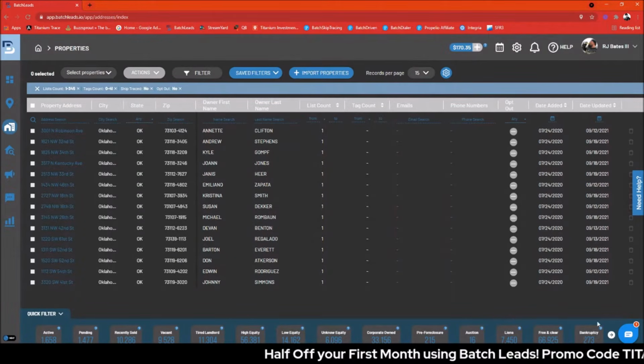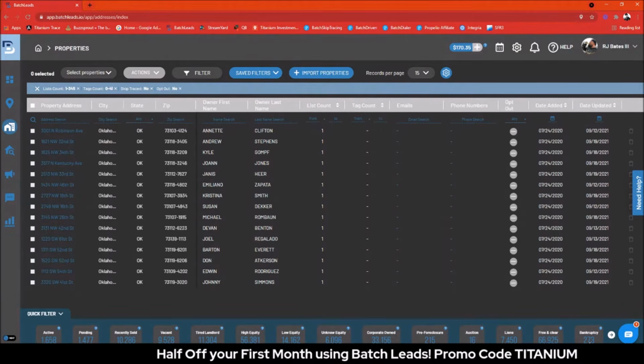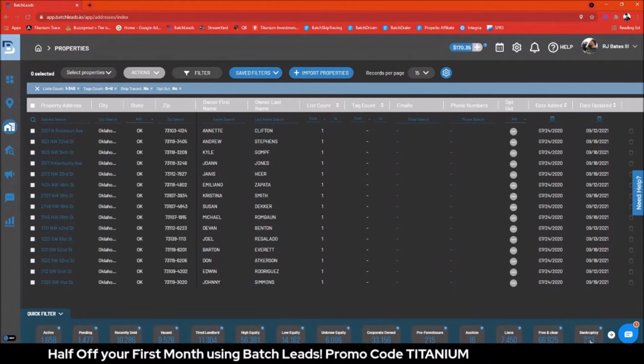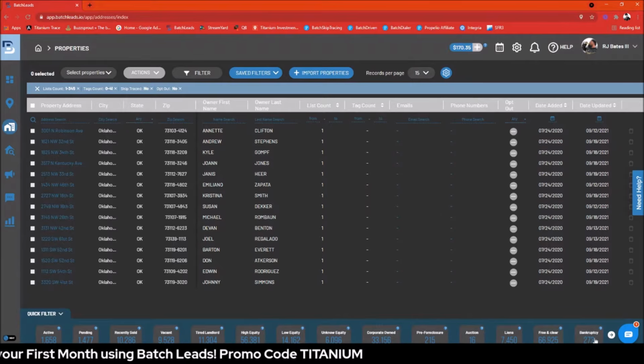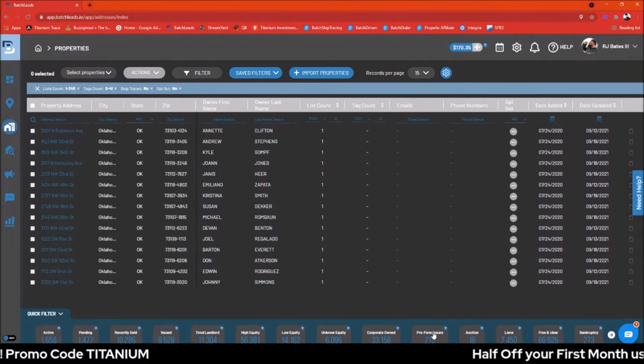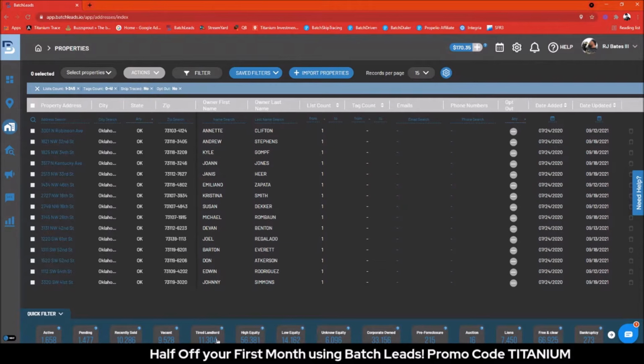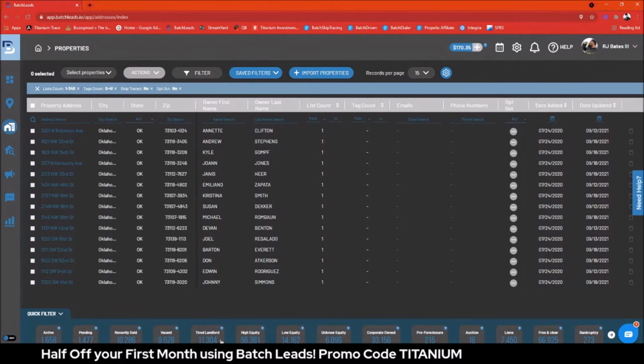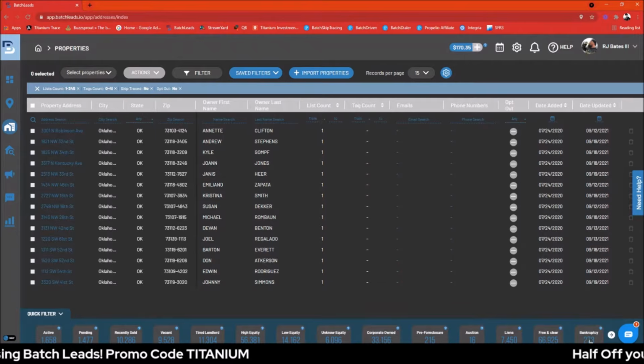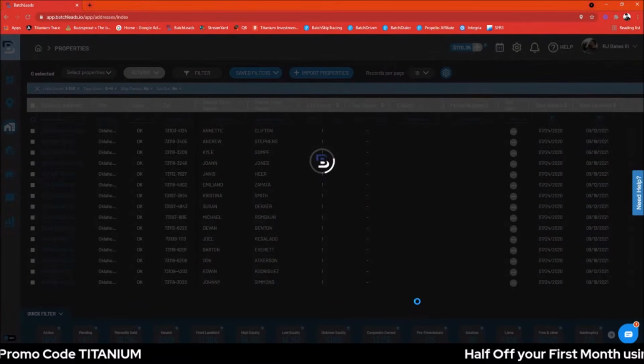So, for example, I have 273 properties that have filed bankruptcy right here in the bottom right corner that we have not skip traced. I have 215 pre-foreclosures that we have not skip traced. I have 11,304 tired landlords that we have not skip traced. So I can come in here and I can say, I'm going to take these 273 bankruptcies.